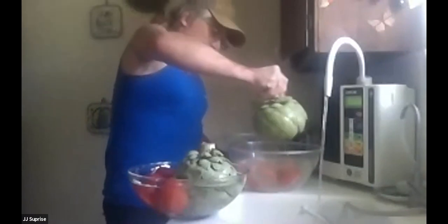And once it's cleaned out, one little word to the wise, when you have your Kangen water machine, whenever you go from the strong acidic setting up to any of the other settings, you always want to clean the machine. Turn it full blast, it goes into its automatic cleaning mode, and it cleans the inside of the machine, because we have a saltwater solution that's being injected into the water when it's on the strong acidic setting. And salt is a corrosive thing, and so we don't want that salt hanging around in our machine.